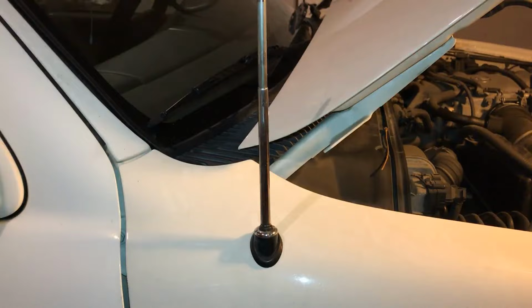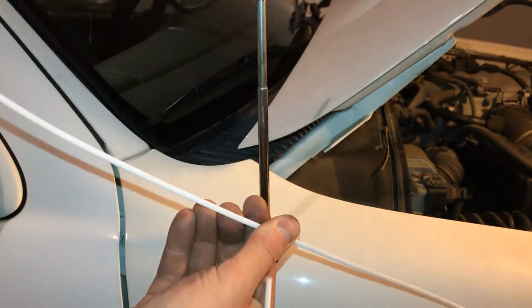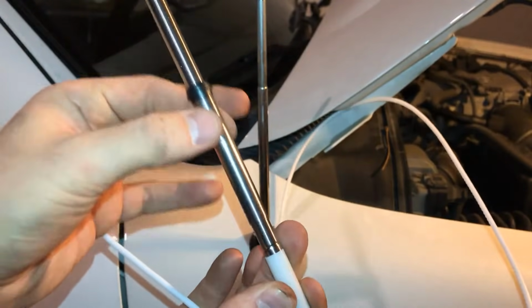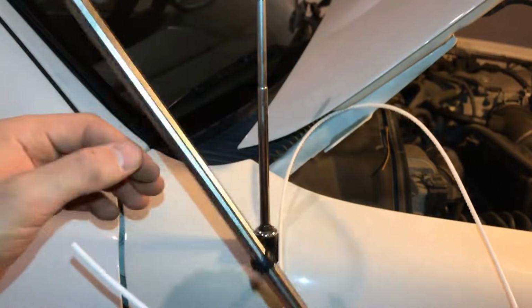Now what you're going to need is obviously a new antenna, which I got mine on rockauto.com, and you're also going to need a pair of pliers. Now your new antenna mast should look something like this, and it should have a rubber boot here. Now this repair is pretty simple.